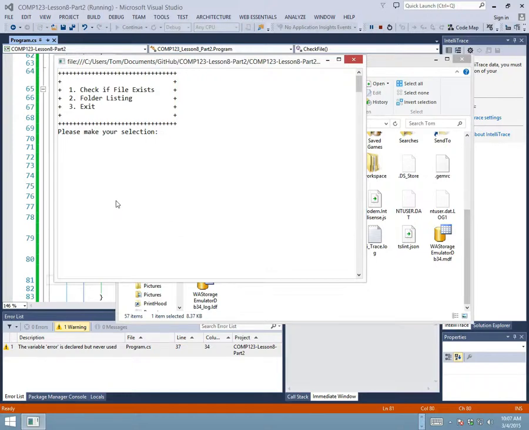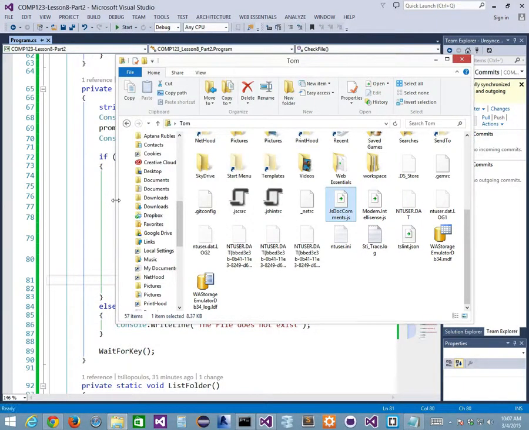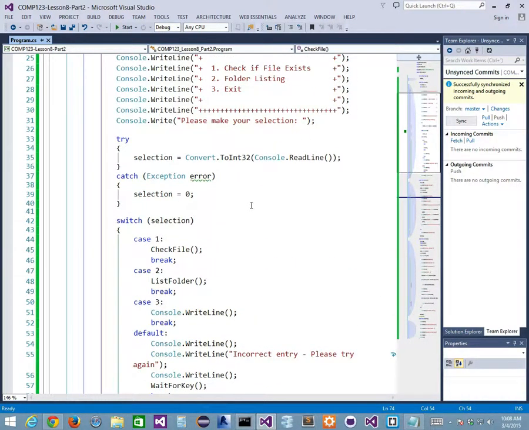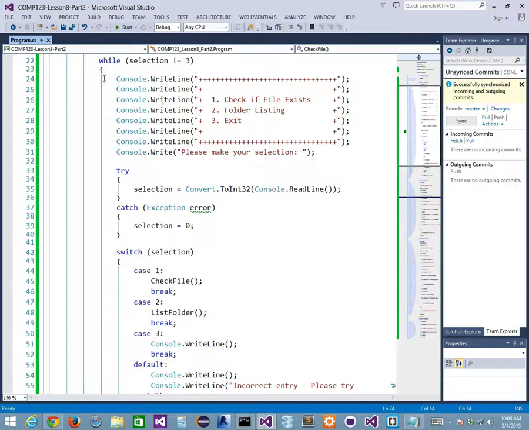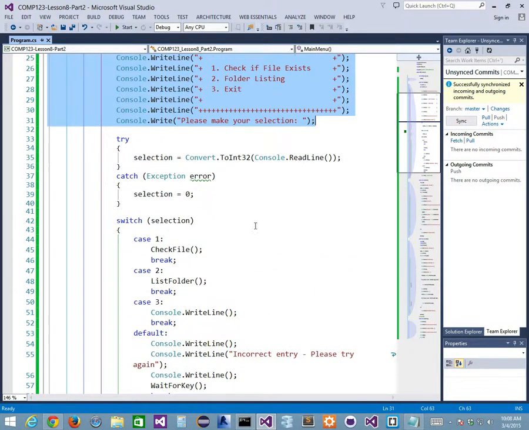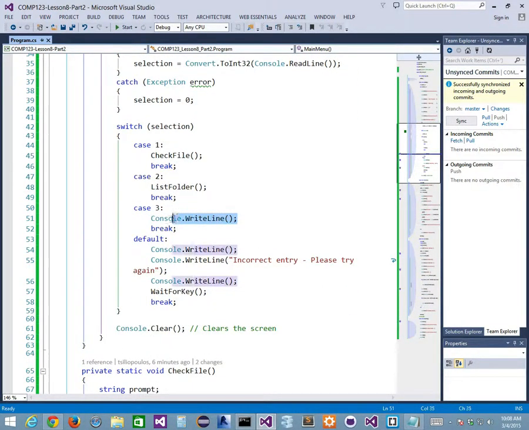Right? Huh? 3. It's going out of the loop or going out of the... That's a good question. Let's take a look. So if I go back to my menu, right, here's where I show my menu. I could actually make this a little sub-menu by itself if I really wanted to. I don't have to. It's all part of the same thing, right? But if I make a selection that's 3, what am I doing here? My 3 selection, I'm ignoring it actually, right? I'm printing out a console.writeLine, a little space, right?